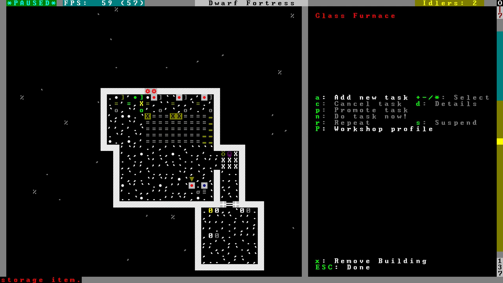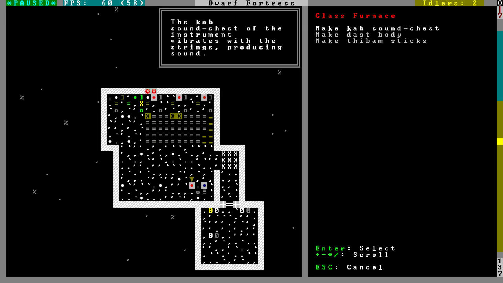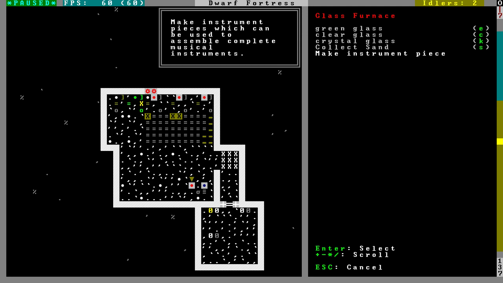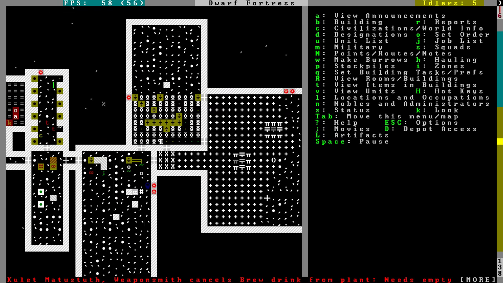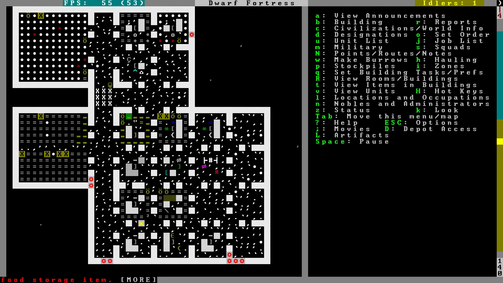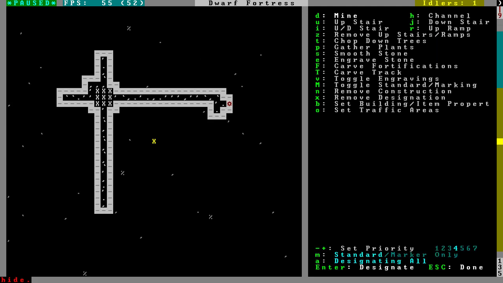Oh well. To glass furnace, we can collect sand as a job. We can make instrument pieces. There's no Seymour. I was sure that that would be where the Seymour. No. I think it was the kiln, right? Yeah, I think it must be the kiln. Actually, I have no idea. We'll figure it out. Last episode, we did look at what you needed to make a Seymour pipe, and it said fired matte stone. So we'll see.